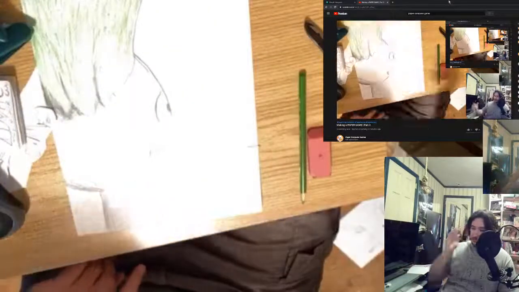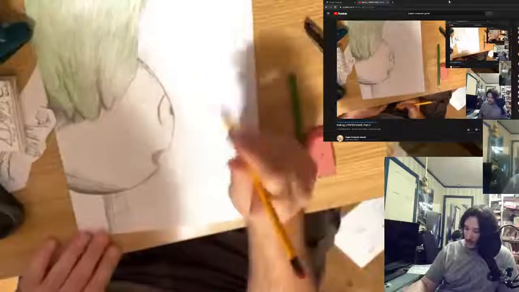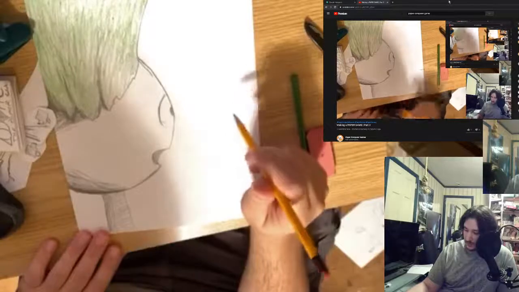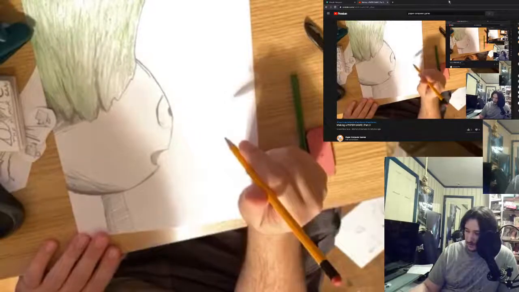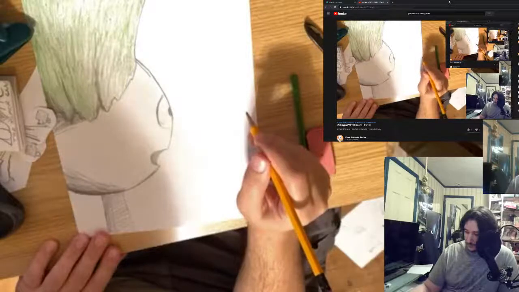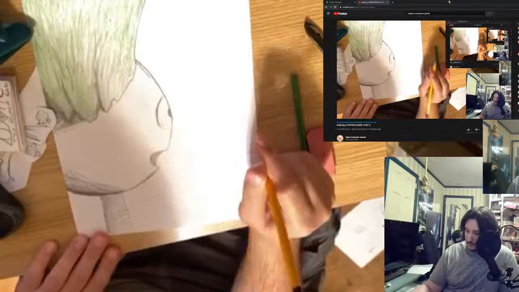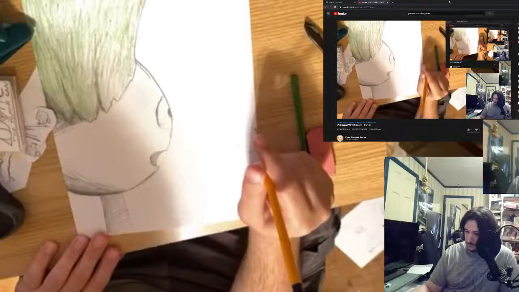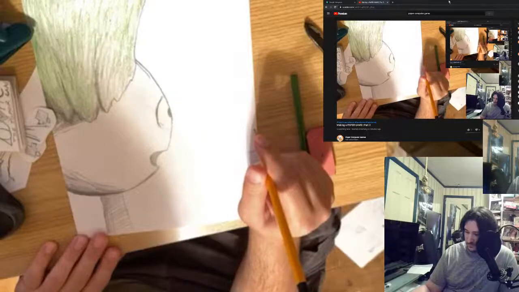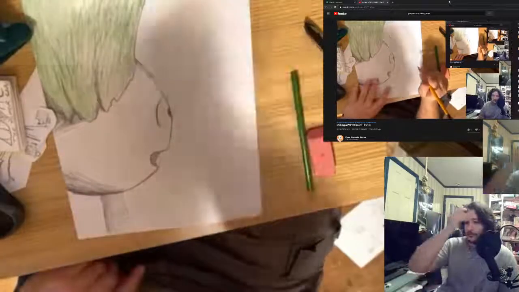All right, so now, should I draw the other person in this panel, or should I just put words? I guess I'll just put words.